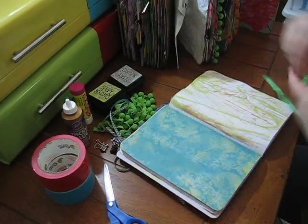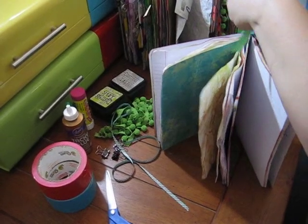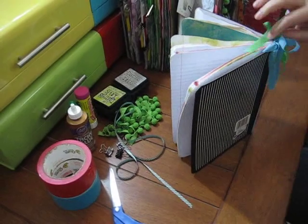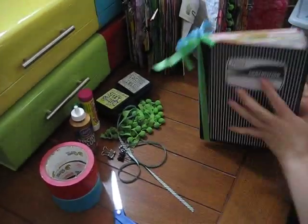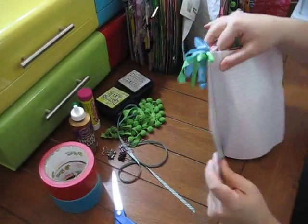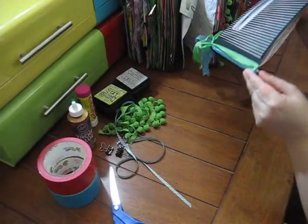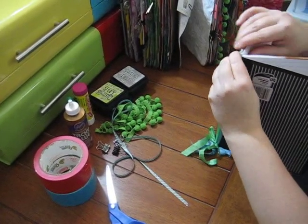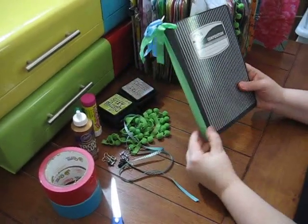So just at random, here we'll do this page where I had glued one in earlier and just go right in here. We're just going to keep doing that. I would say you want at least six of these in here — I'm just going to do two on the video. You can make them different lengths, you can tie them in knots. You want about six of these to help distribute the weight of your paper. Make sure you get the ribbon down inside the cracks; you can take your finger and scrunch them up in there. Just don't use a really thick ribbon. That's really important to keep your journal strong.